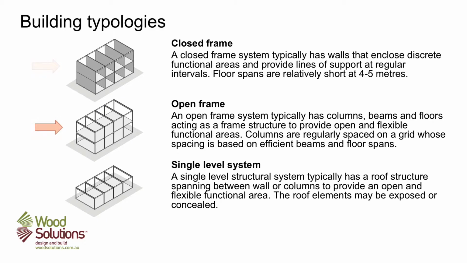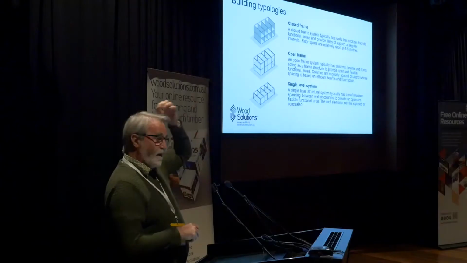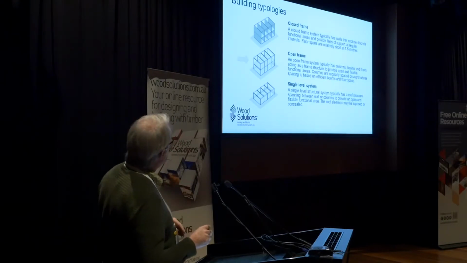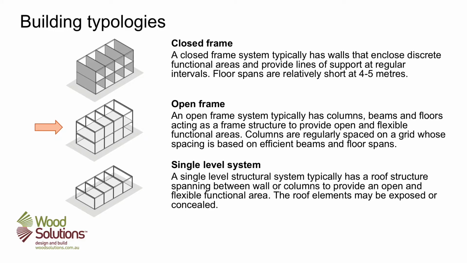The next is an open frame system, whereby we're looking for larger spans that we want to be able to change around at particular times or have as big open areas. I mean, this building here is an open frame structure. Then we might have a single level system where we've got stuff on the ground in a single story, or this might also apply to the roof of an open frame structure, or even the roof of a closed frame, because obviously the roof has different performance requirements to the intermediate floors. So in our little example, we're going to pick an open frame system.